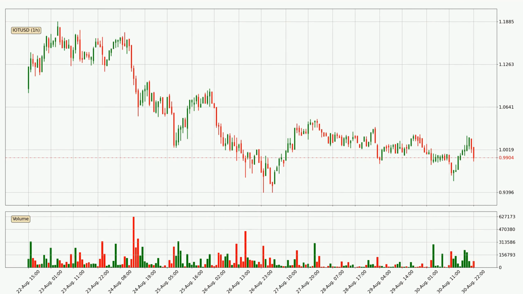Today, find out how the price of IOTA has changed and what the technical indicators SMA, EMA and Stochastic RSI show. If you are unfamiliar with the indicators, check out the explanation videos below. Looking at the IOTA hourly time frame, the price moved down around 2.1% in the last 24 hours, with a current price of 99.0 cents. And the move wasn't very strong as the volume wasn't very high.